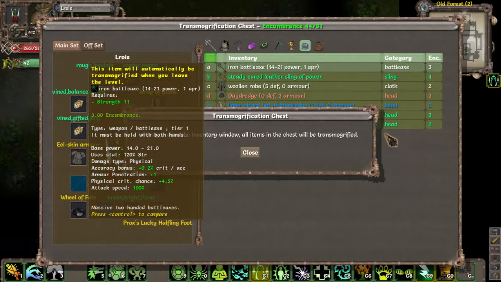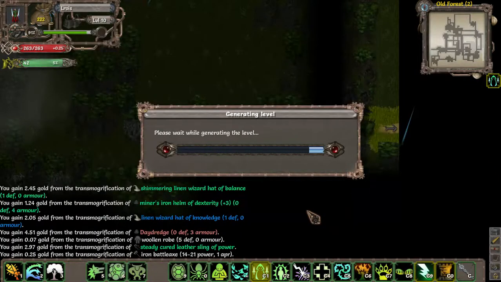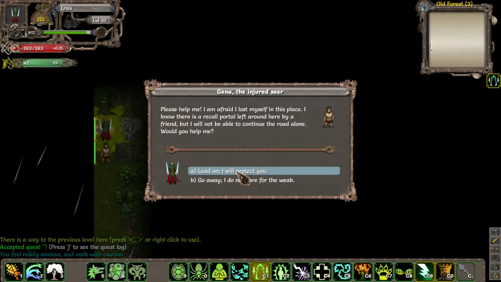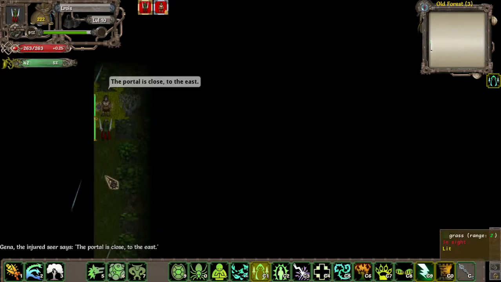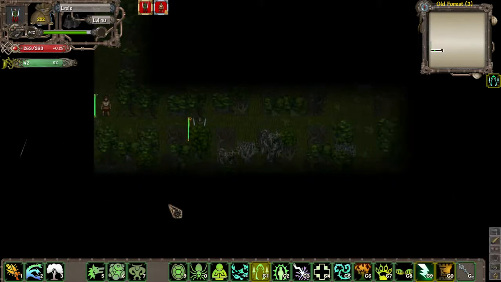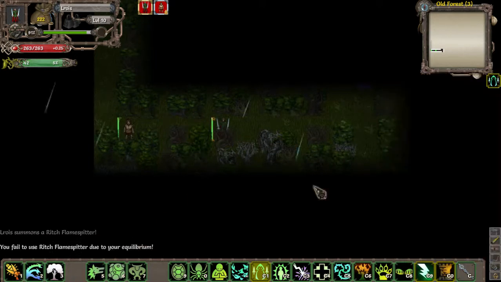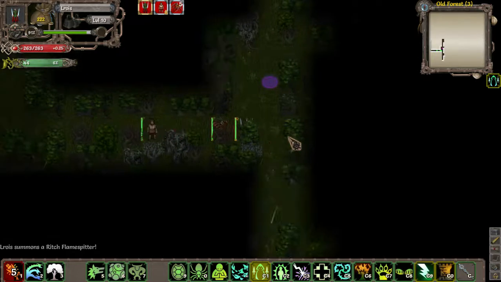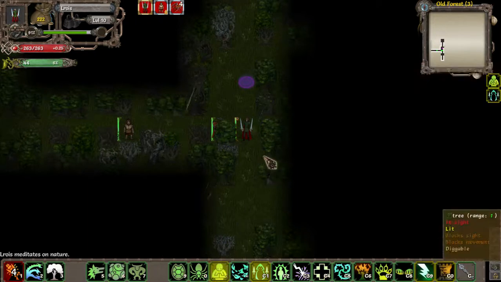We'll change level and see what we get here. Not too much. Okay. Off we go. An injured seer. Yeah, we'll help him. Let's see what the portal is. It's close to the east. Well, that's a good thing to hear. Ah, there it is. Let's see what else is there. Can't summon that far. I want to summon something right here. Okay, it seems the path is clear, actually. Let's see how long that stays. I should also meditate now.